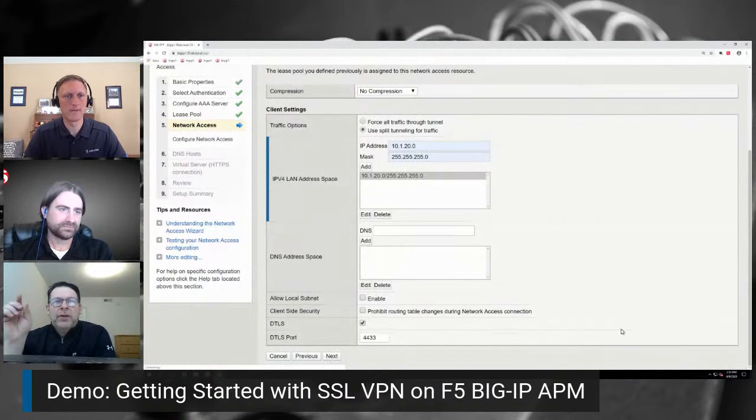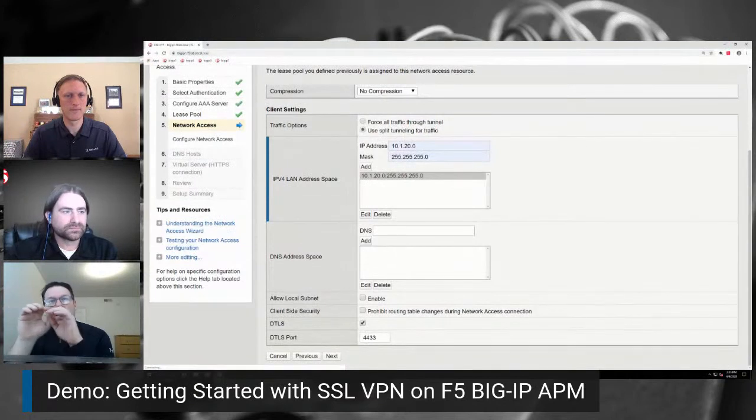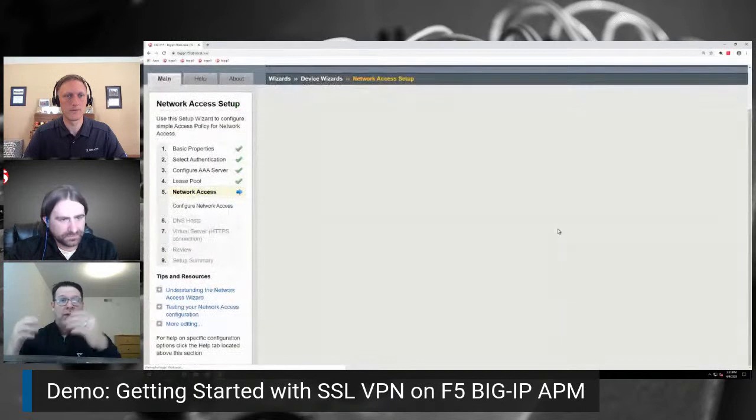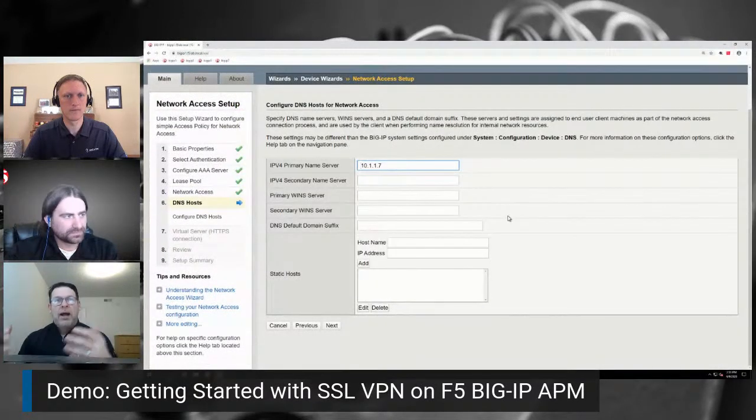And just a little bit of notes from the field here, right? As David said, as we work with customers directly, these performance things that David talked about are critically important, as is the routing with the lease pools. You need to make sure that you're looking at your networking architecture, whether you're routing those lease pool addresses back to the F5, or they're layer 2 adjacent, or L3 routed. Making sure that flow is contiguous and solid is probably the number one problem we see in the configuration of VPN deployments.